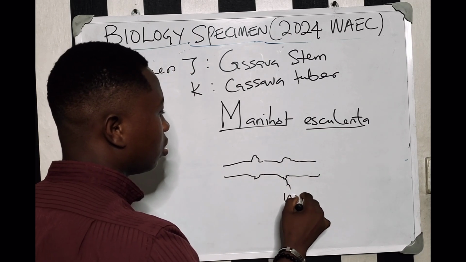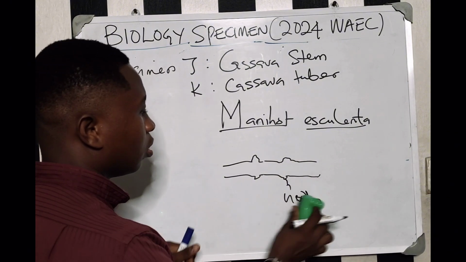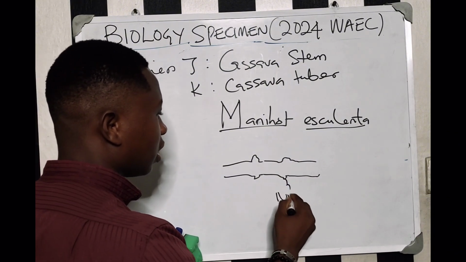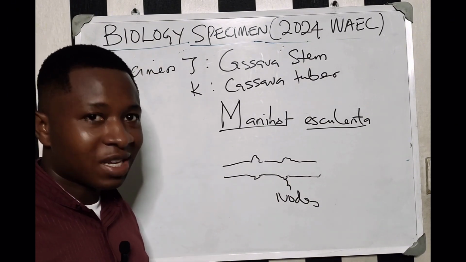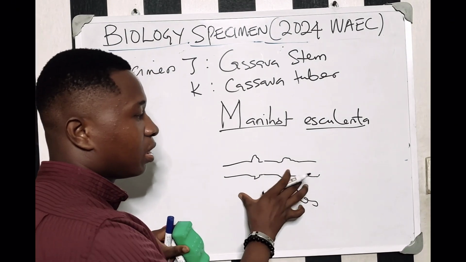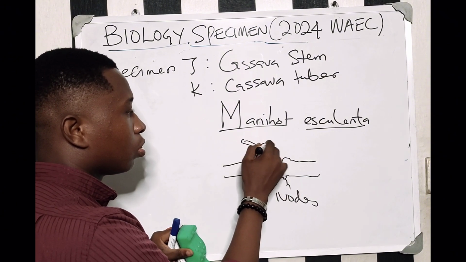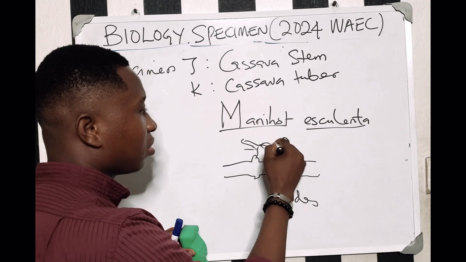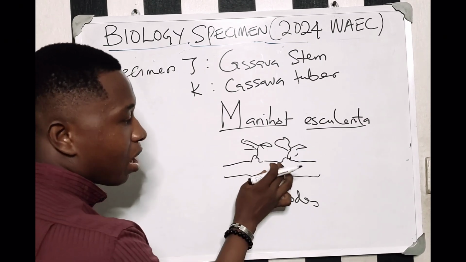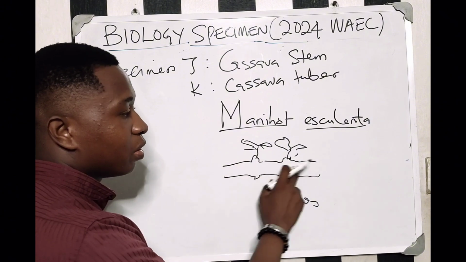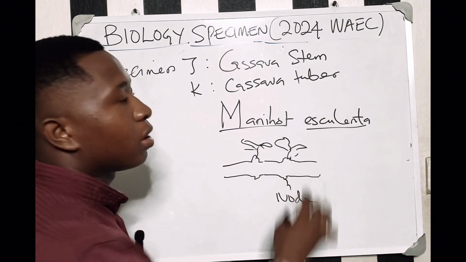So the cassava stem, if you notice, it has things like nodes. These are nodes. Now these nodes can be regarded as adventitious roots as well, because when you plant this particular stem, it sprouts out, the leaf begins to grow, and it sprouts to form a bigger stem. Meanwhile, this stem begins to grow into the cassava tuber.